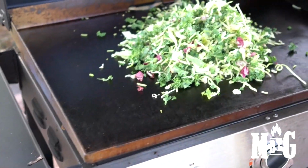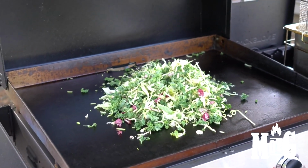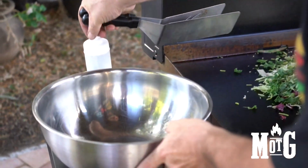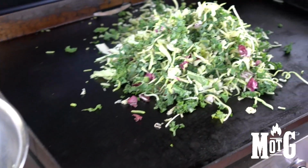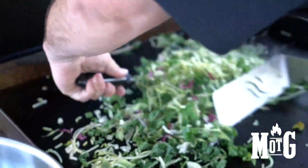Now, what this is going to do is as soon as the veggies hit that griddle top, it's going to start to release its moisture, right? That's that little sizzle you hear. So you don't want this too super stinking hot, because we're not looking to char, we're not looking to burn, we are just looking to wilt.